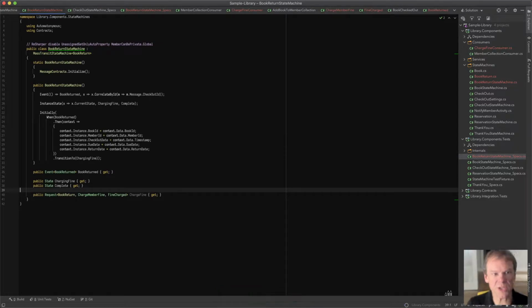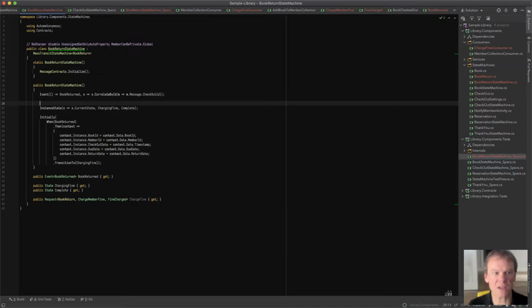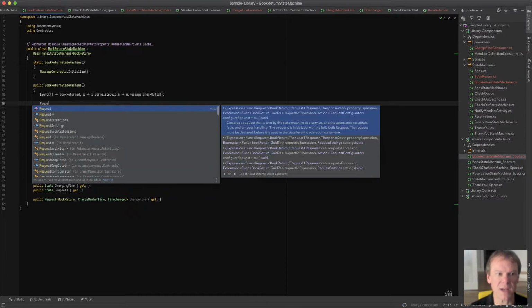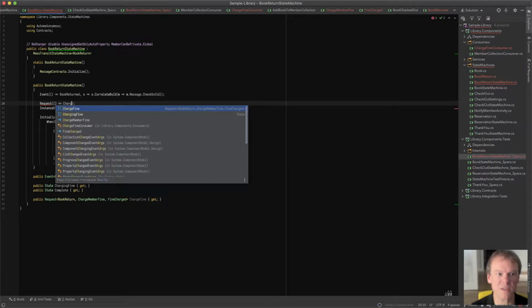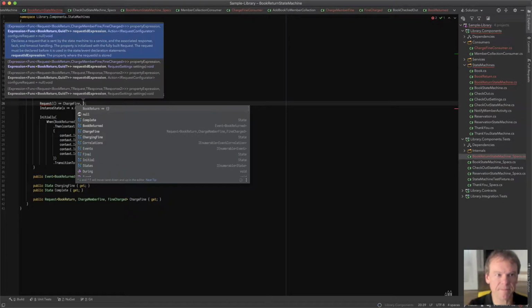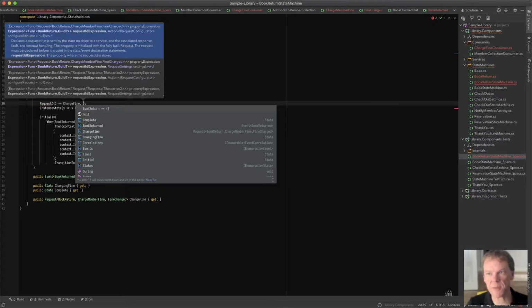And that request we're going to initialize the same way we initialize events and everything else, which is we are going to say request charge fine. And we have a lot of different things that we have to pass to this as part of it. The first thing we have to pass is, whenever we generate a request from the request client, it generates a unique request ID. We have to have a place to put that request ID because we're going to use that request ID to correlate back to the state machine. So we don't use the correlation ID of the saga because if we used that by default, we could only send one request. So we don't do that in this case.